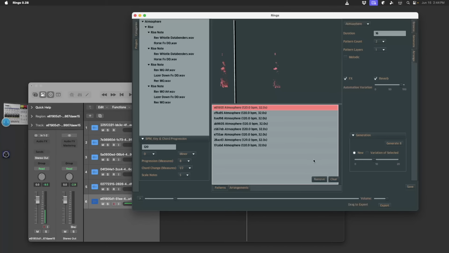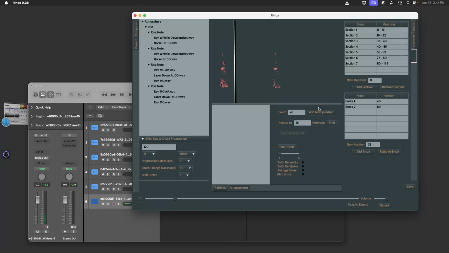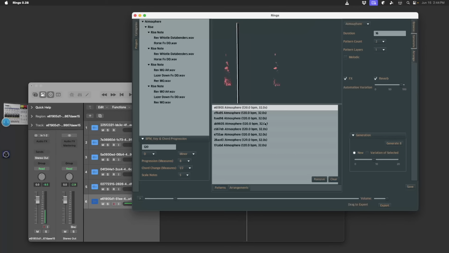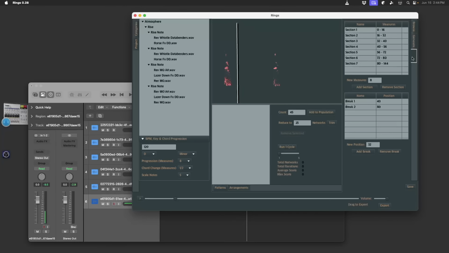You also have the ability, after having generated these, to go to the arrange view and generate entire arrangements if you want to. So there's a separate tab that lists those. They take a lot longer to run, but they do a lot more optimization as well. And they also take inspiration from whatever you have in the generate tab. So if you create a bunch of individual parts here and then remove the ones you don't like, the arrange process will actually try and stick to that.